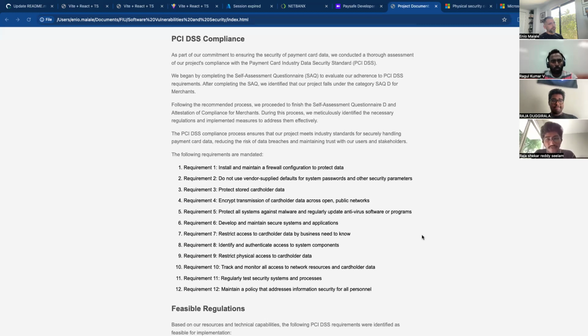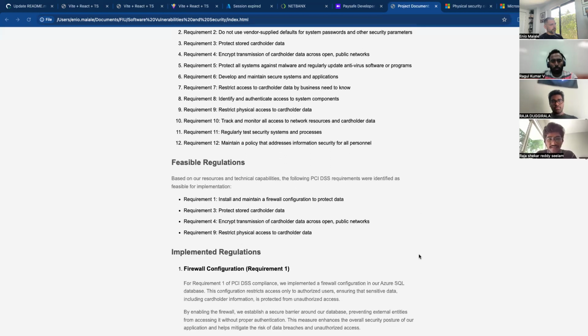The main objective of the project is to make it PCI DSS resilient and to provide robust security for credit card systems. As part of PCI DSS compliance, we have 12 requirements. As it is not a real-world scenario and not a large-scale infrastructure, we are not able to implement some requirements, as we don't have the credit card devices and so on. We made a list of 4 feasible requirements for our project.